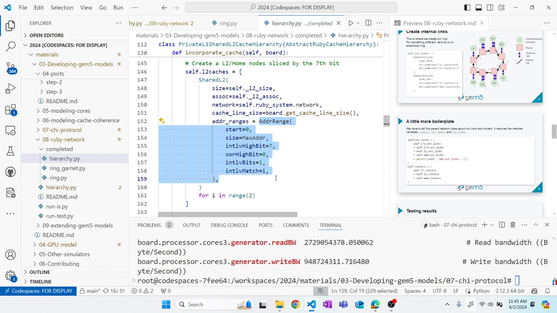So one of the L2 caches will get all of the even number blocks, and the other L2 cache will get all the odd number blocks. This is a way to do banked caches in Ruby, and specifically in the Chai network. So that's how I ended up with two L2s. And I assume that the memory is going to be interleaved using a similar bit pattern.